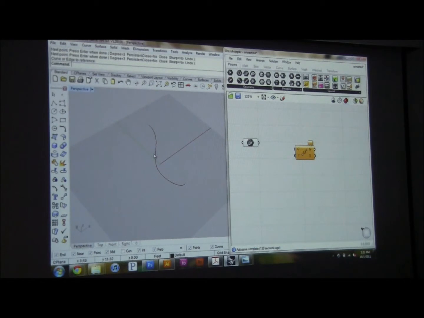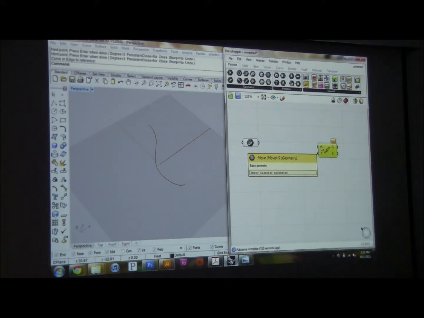So you see now we get this sort of red overlay over it, and if I select this component, it turns green. That is a graphic representation of what's going on. We're just going to start with the most basic thing we can do, which is move something. This component has two inputs. If you mouse over an input, it's going to tell you what it's looking for.